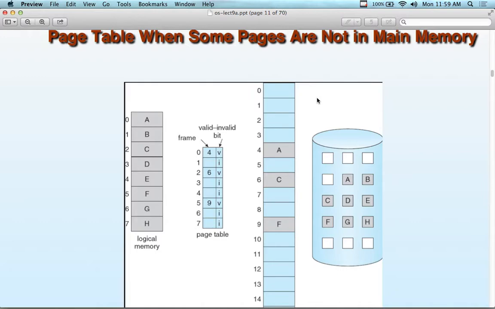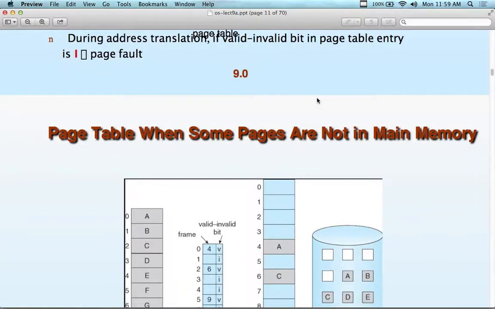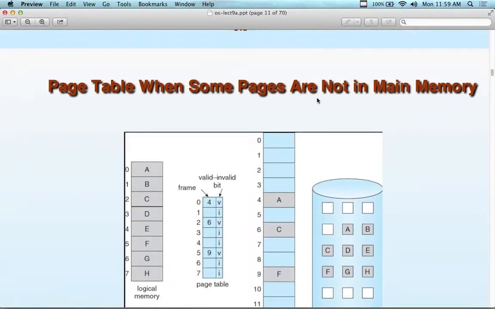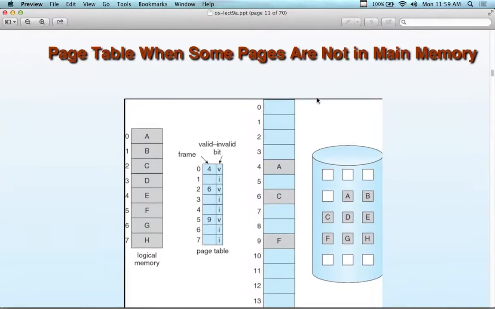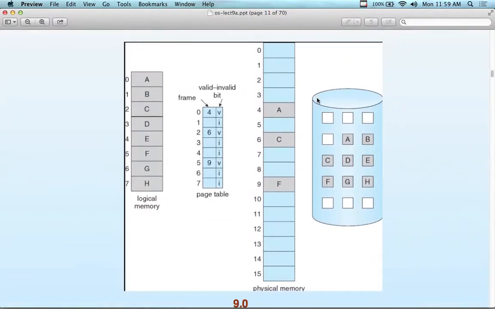A page fault, by definition, is not an error. It is a condition in which the page has been swapped out and the bit is set to I, invalid. So with a page table, when some of the pages are not in memory, you get a page fault. They're not in memory because of an error; it was because another process needed to use that page. In a page table configuration, we have frames mapped to pages that are mapped to processes. We only have so much of this, so we reuse it. We pulled something out of memory so that another process could use that page. We marked the page as invalid for the process that originally was using it.